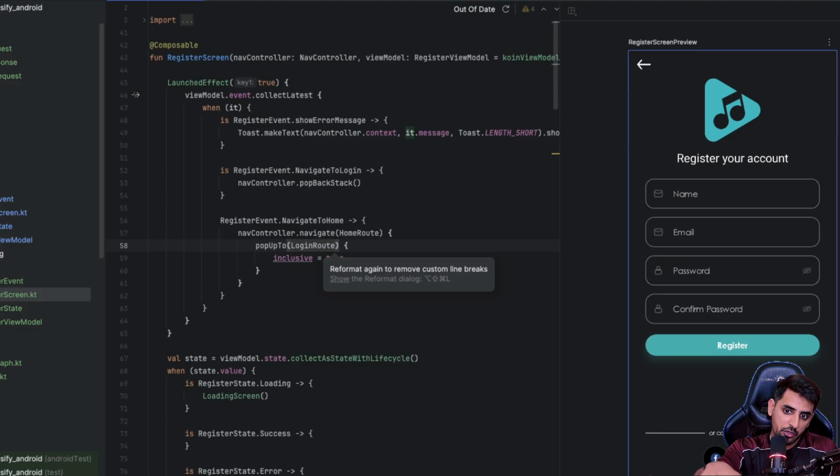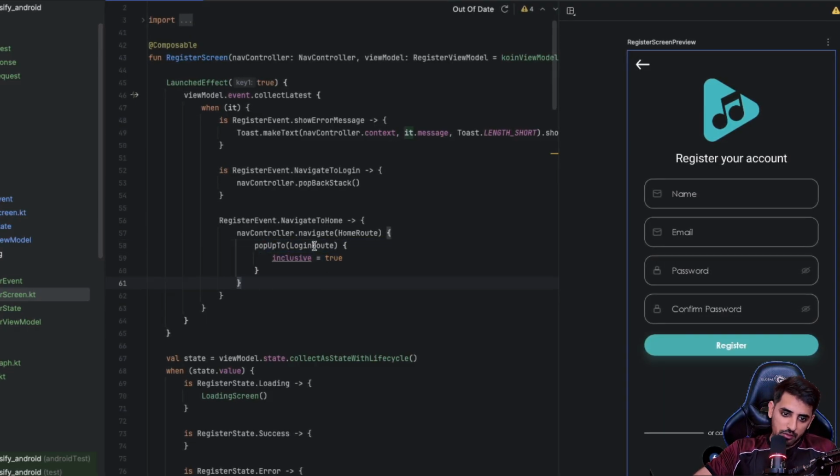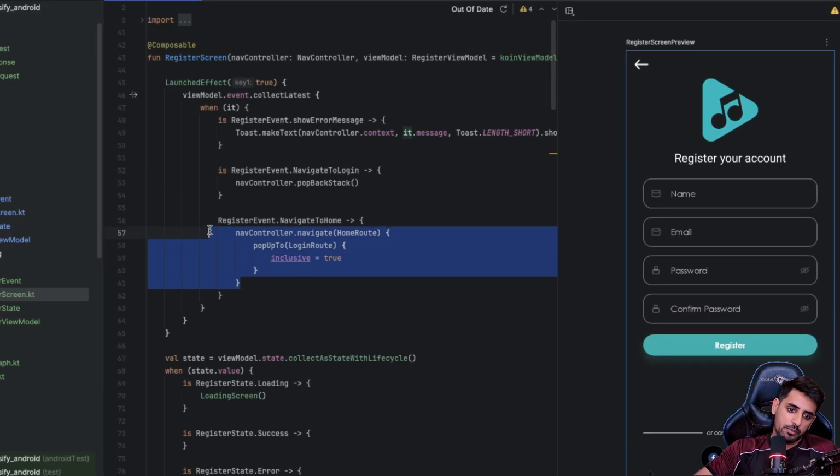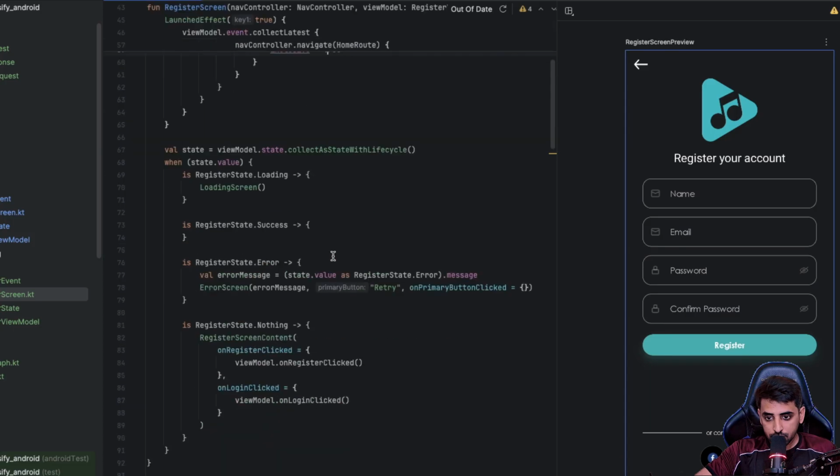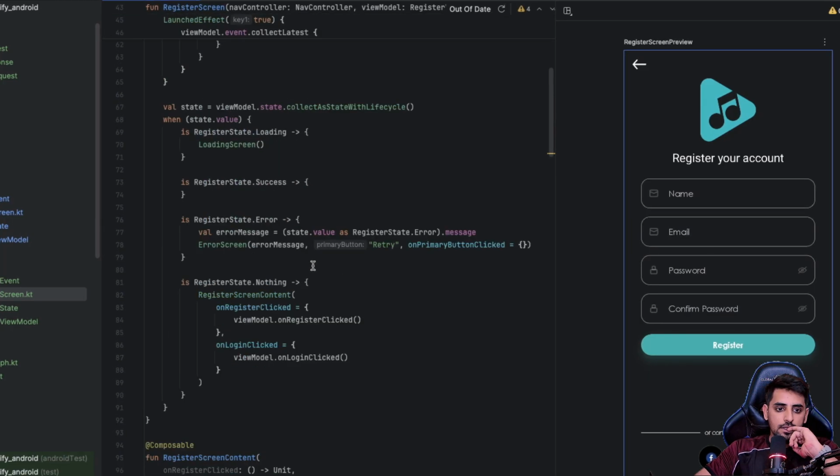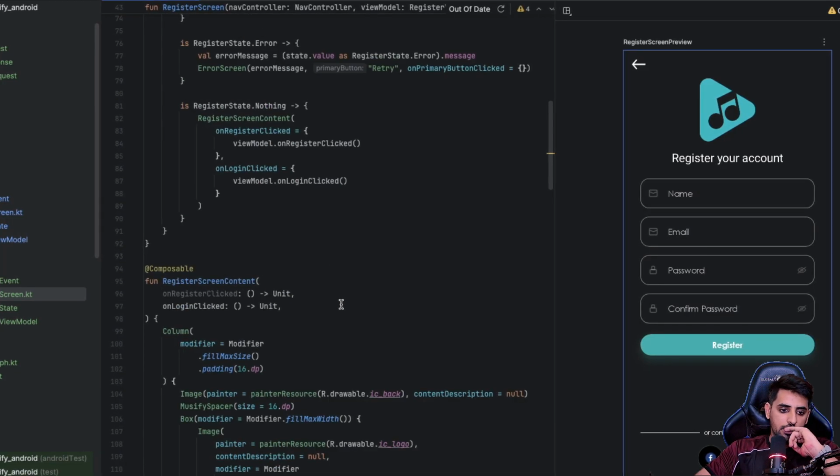We also need to include the login route as well, not just the single one. So basically we'll say all the previous screens, whatever there are, we need to just pop everything from there. And yes, I think that's pretty much we have.